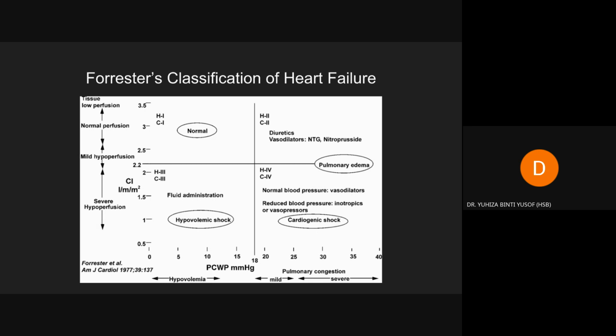So this is Forrester's classification of heart failure. When you see cardiomyopathy patient is warm and wet, ataupun wet and cold, this is the thing that they're referring about. So Forrester's classification is a simple diagrammatic separation of how to manage different phenotypes of heart failure. So those yang ada good perfusion, you don't usually have to give them antihypertensive. Those yang ada wet punya lung, you have to give them some kind of diuresis ataupun preload reduction in order to counteract the congestion occurring at the pulmonary level and whatnot.